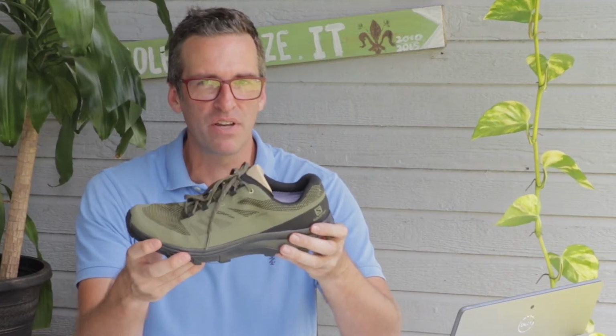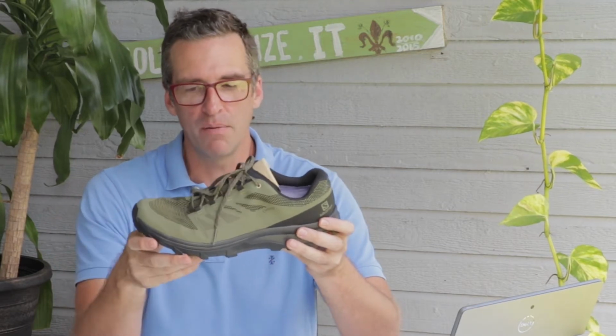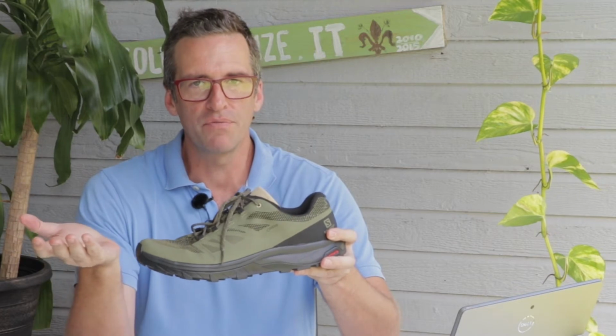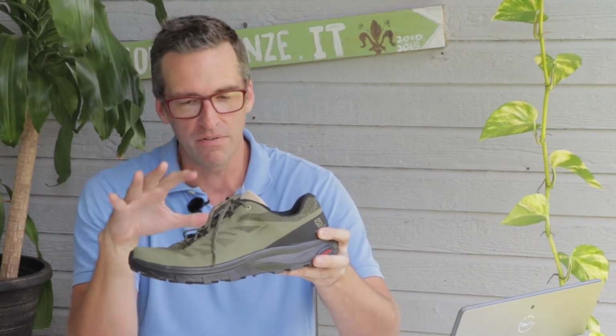If you put lots of miles on these, you're going to find probably that the sole is going to wear out before anything else, and you're going to have to go and replace them. But you know, it's less than $150, and if the shoe works for you, then you're going to get a lot of mileage out of it, and it's going to be great.